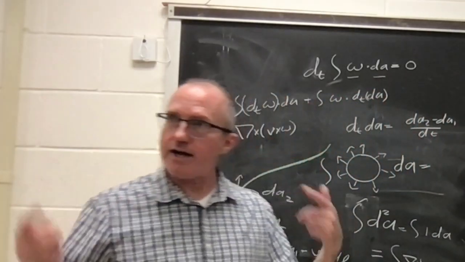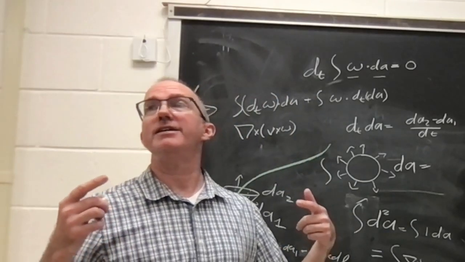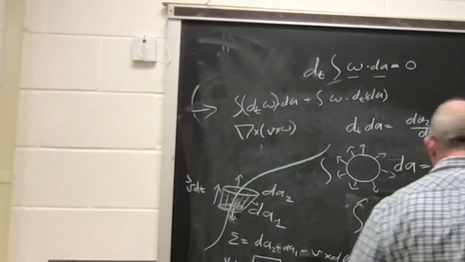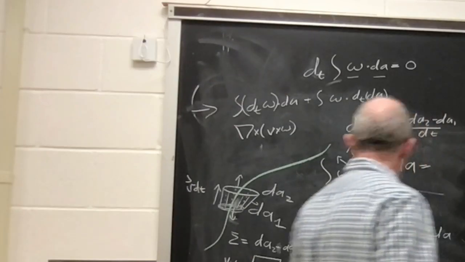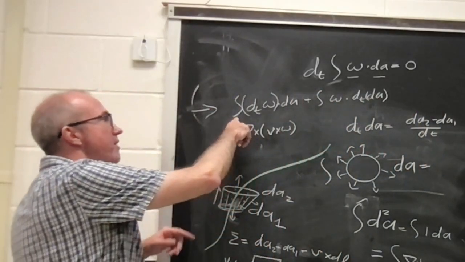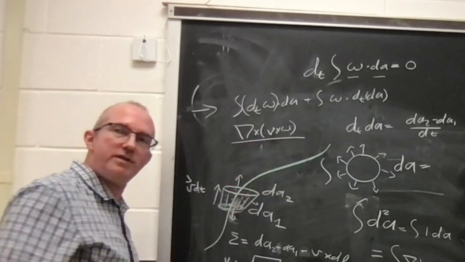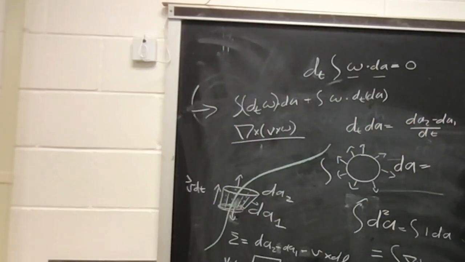Okay, so it's just a vector identity stunt. We're almost done. Now I'm going to take Stokes' law, because now I have these two terms. My first term is the integral across the area of curl of v cross omega. The second one turns into this. I'm going to use Stokes' law on this, and this turns into the integral of curl.